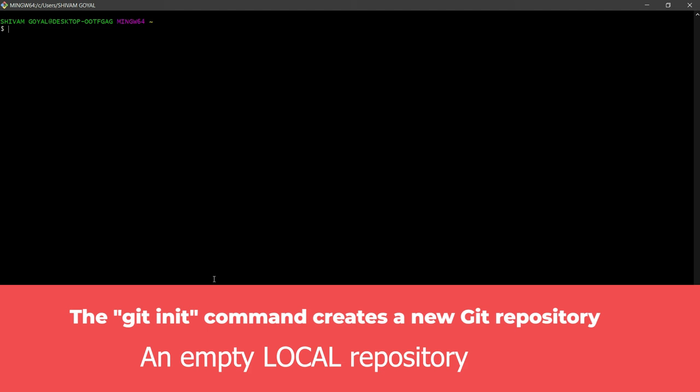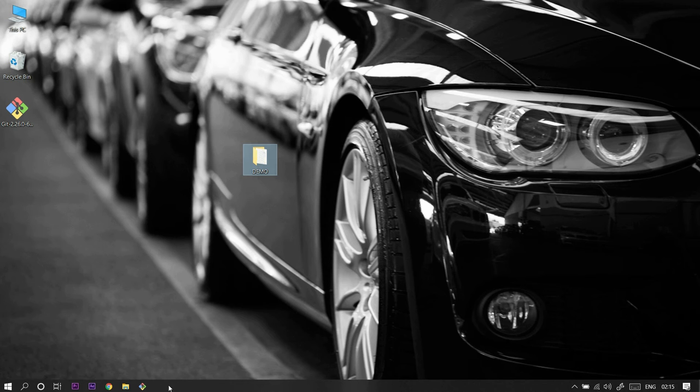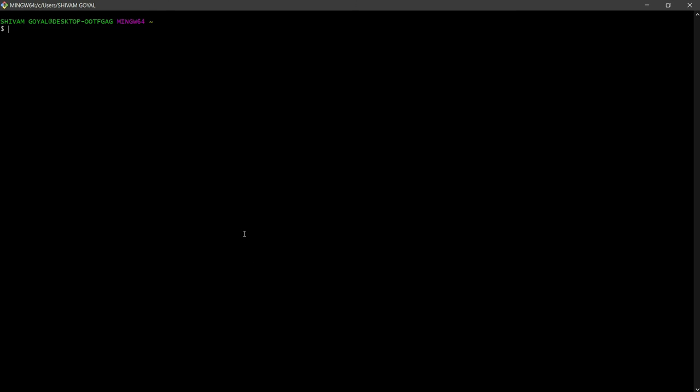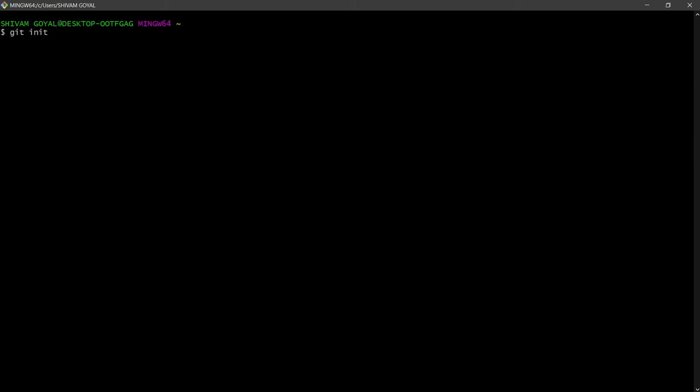In our case, it will just initialize an empty git repository in this folder, because this is our project. So for timing, just keep in mind that git init creates an empty repository in your project folder. That's all it does. In other words, you can say that it is giving a ticket to our offline folder that now you are eligible to be uploaded. You can say that in rough language, but it's not exactly like that.